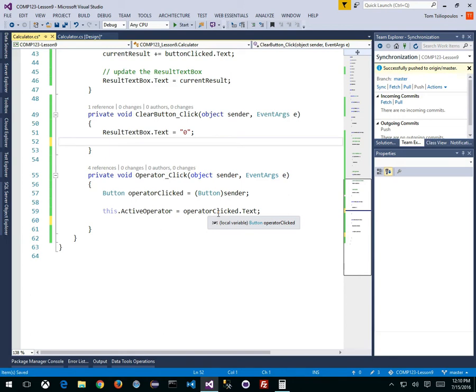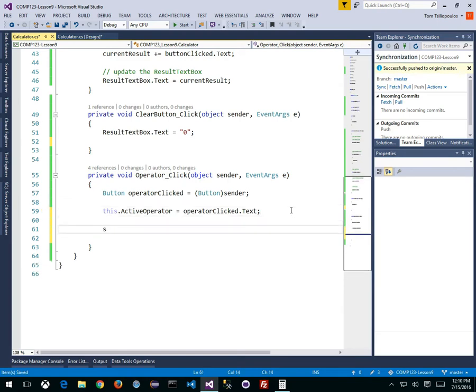So how do I check if it's empty? How do I check if a text box or a string is empty? Is there a way of doing that? Well, if I go string, capital S, and if I go IsNullOrEmpty, look, it even has it. Now, is this a thing?